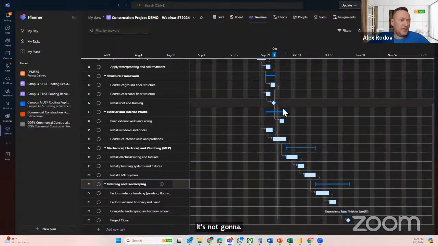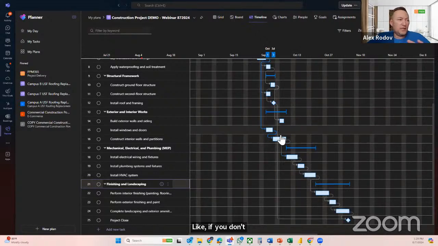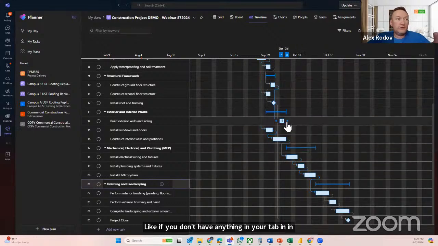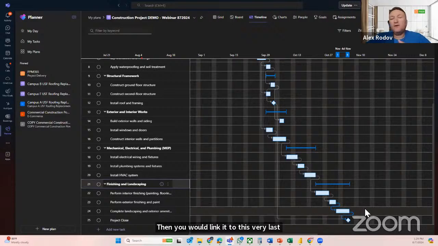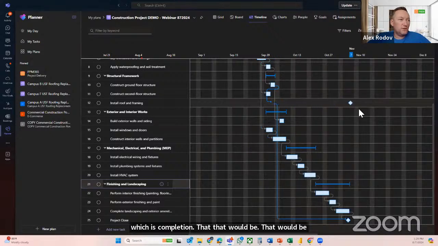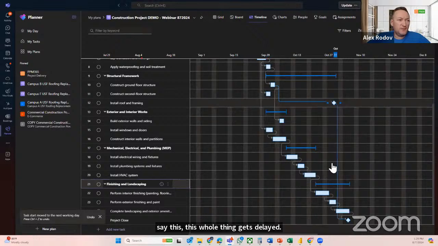So we still need to have that. If you don't have anything in the schedule to link it to, then you would link it to this very last milestone, which is completion. So in case you delay this task, say this whole thing gets delayed to here, up to here it's still okay because we're still working on finishing and landscaping.